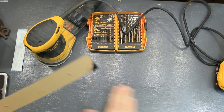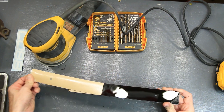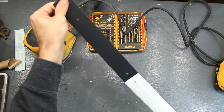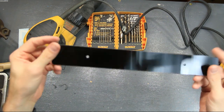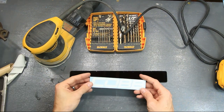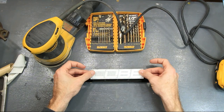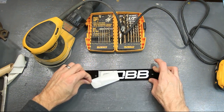Now you can go ahead and remove the wrappers they have on the plastic — remove the front and remove the back. Here you can see the difference: that's the non-shimmery side and that's the nice glossy side. Then you can take a sticker — this is a COB sticker right here — and apply it right in the middle. I'll peel the backing on the sticker and apply it right in the center.